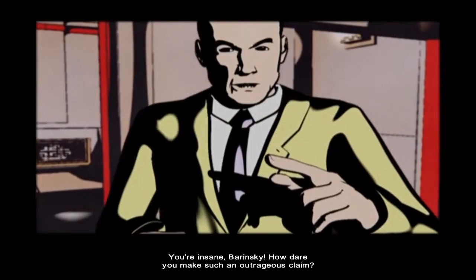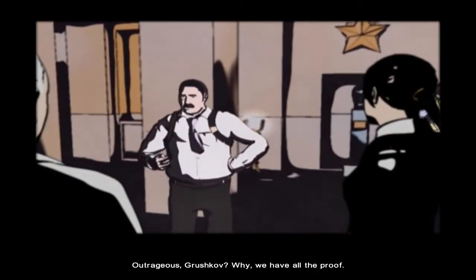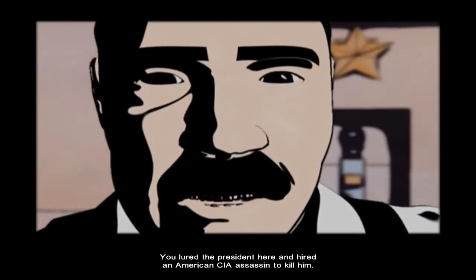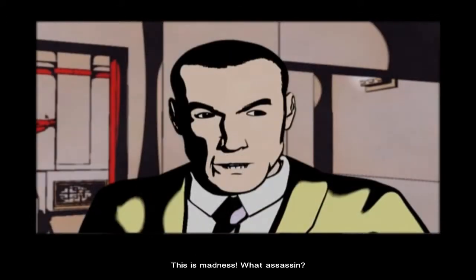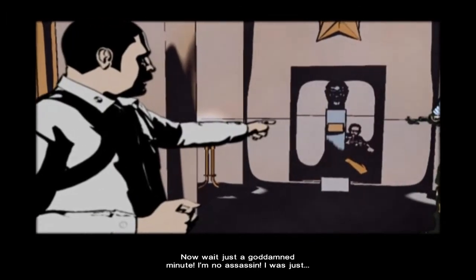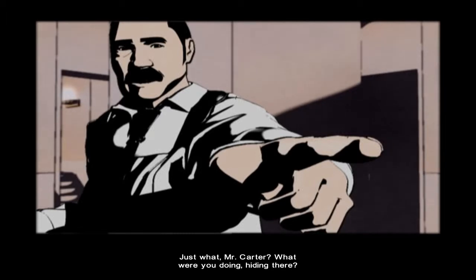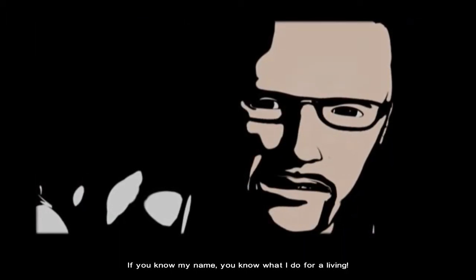You lie! You're insane, Borinsky. How dare you make such an outrageous claim? Outrageous, Grushkov? Why, we have all the proof. You lured the President here and hired an American CIA assassin to kill him. This is madness. What assassin? Now, wait just a goddamn minute. I am no assassin. I was just... Just what, Mr. Carter? What were you doing hiding there?